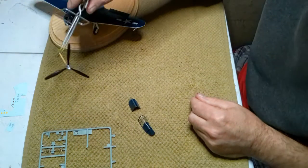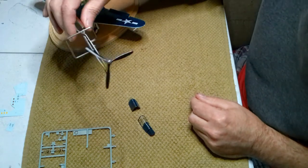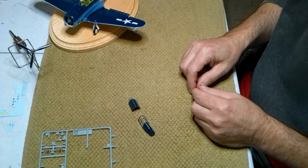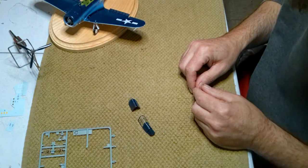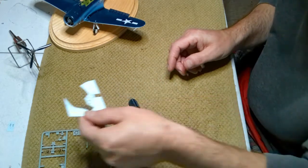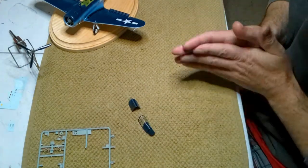Propeller's all painted up and it's got a clear coat on it. Ready for decal. And I do have to paint the tips yellow because I don't think I'm going to use the yellow decals. I just don't like how they're never going to set correctly, so I'd rather do that.